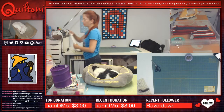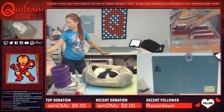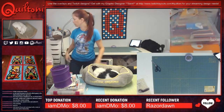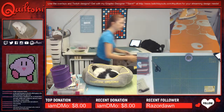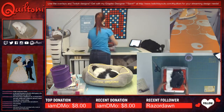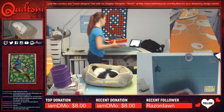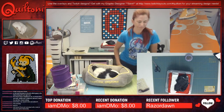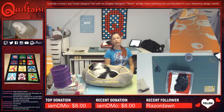So now I have set myself up so it's all ready to go. So I have all of my strips ready. I have my blocks that aren't quite there, and I have my blocks of 10. So I have 56 blocks, and I've got my pins just in case I need them. So I can now take this, and I'll move it over so you guys can see it in the camera. I can take my fabrics, put them right on top. So this is my project. So I can take this, set it aside, and then pull it out again and work on it the next time I want to work on it. Yeah, which may not be for at least a week or so. Whenever I have extra time.